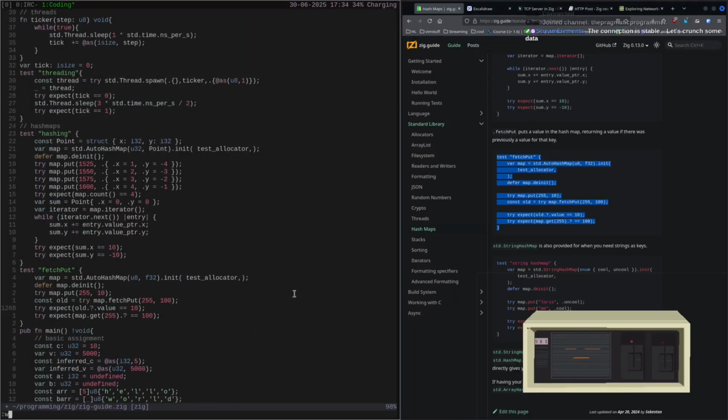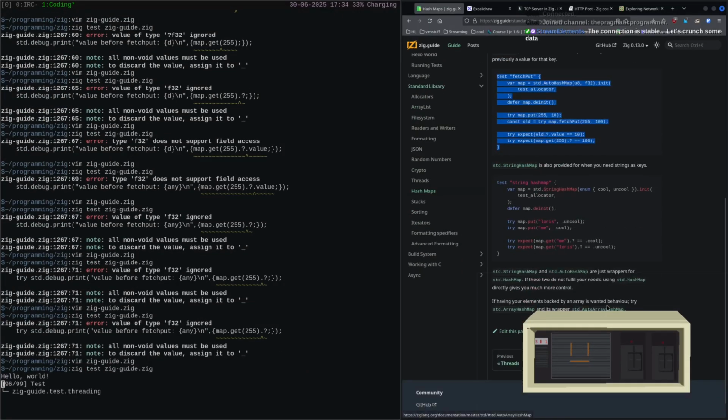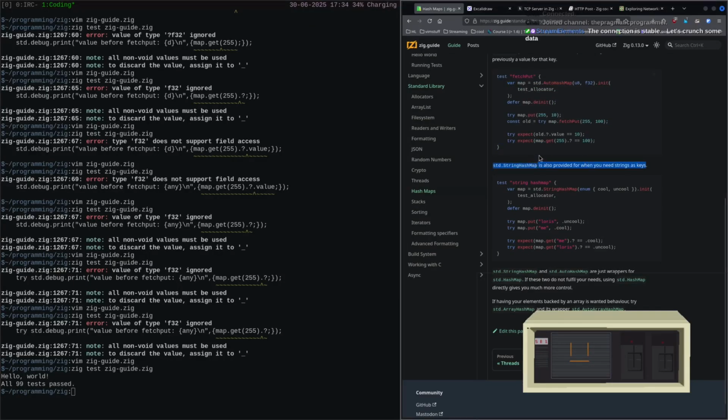Okay, whatever. I know it works because this works. String hash map is also provided for when you need strings as keys.